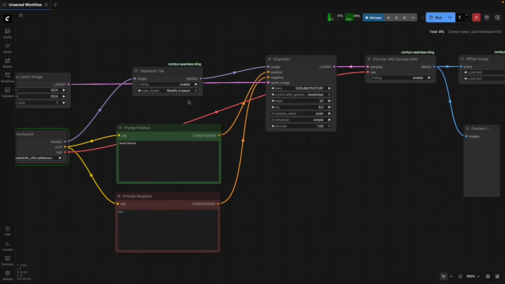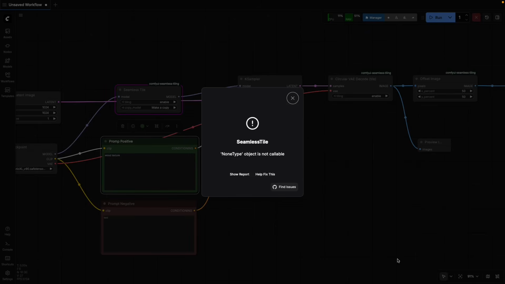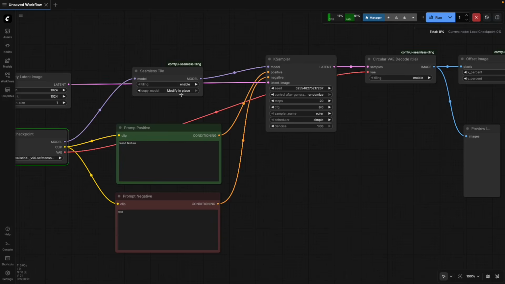If you have a bigger system, make a copy should work fine, but we'll be using modify in place. And if you get an issue, specifically if you get this error right here, seamless tile num type object is not callable, that has to do with an issue from copying inside of seamless tile instead of modifying in place. Then I recommend switching to modify in place.